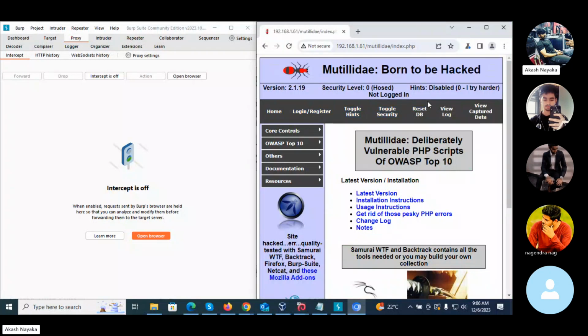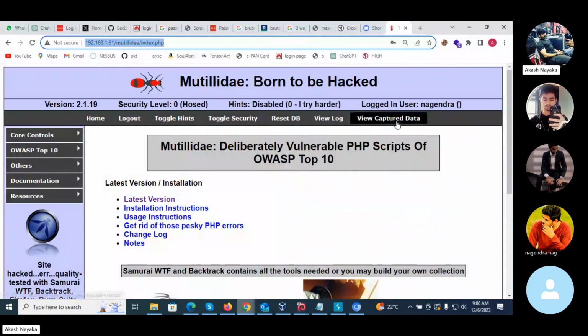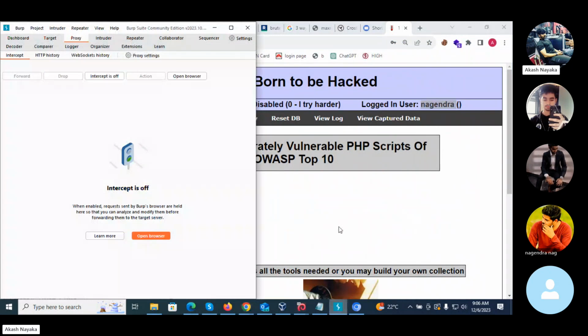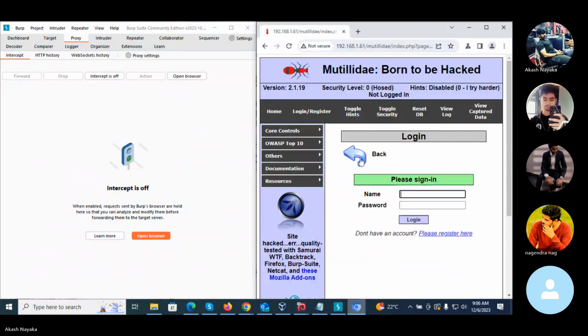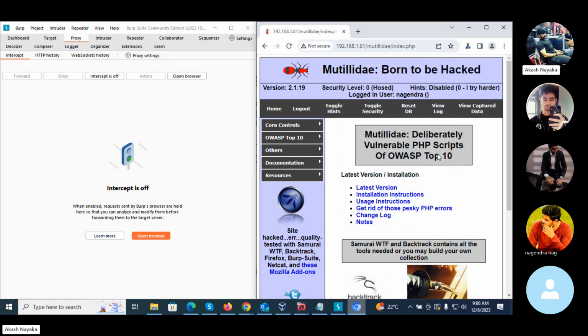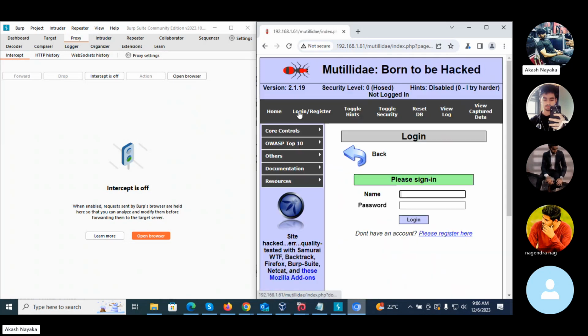Okay, logged in user. Let me try to log in once again, one last time. If it is still the same, then we can start the attack. I'm going to type your name and the password also and click login. See, I gave the same username and password, and it is logged in user, correct. So we don't have any doubts on that, because the usernames are correct.